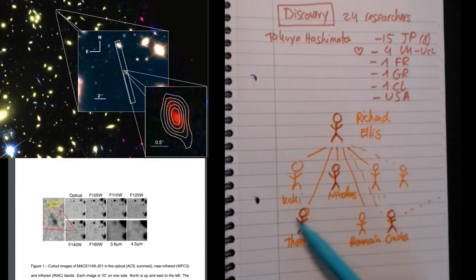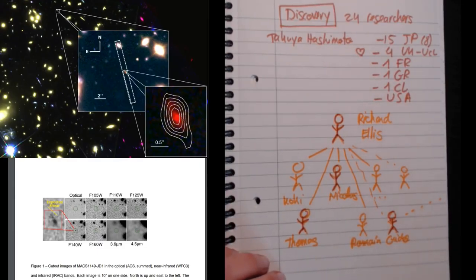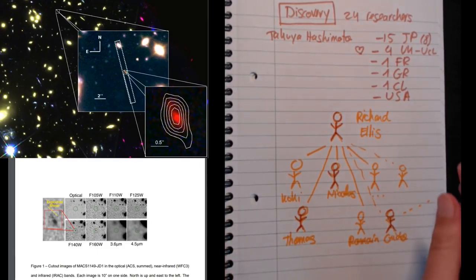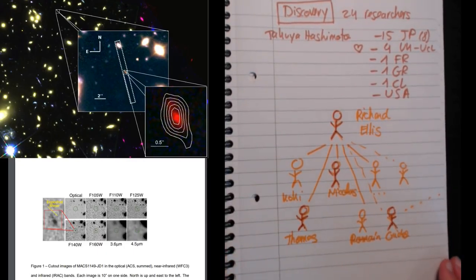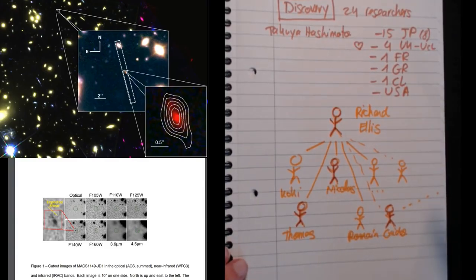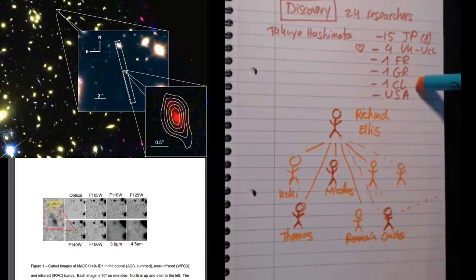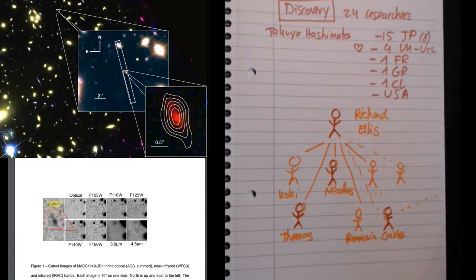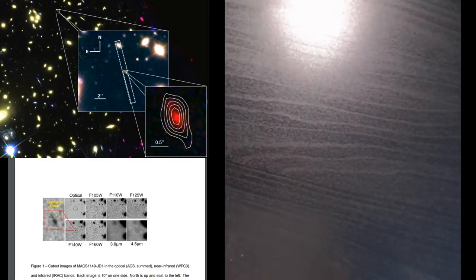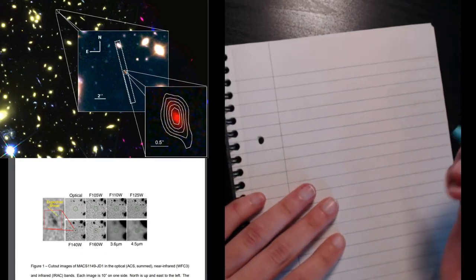And if you're wondering why the rest of us are not involved in the discovery, well, it's basically because we didn't do enough work on it to be worth being included. Also, we joined the team a bit too late when most of the work was already done. These people move around a lot. These are only approximate affiliations. They move around so much because the contracts are so short that all these affiliations become wrong really fast. Now, let's get into how we know that this is a galaxy and how we know how far it is.